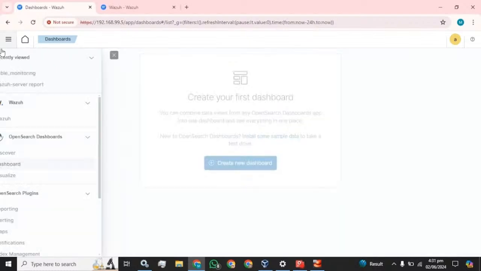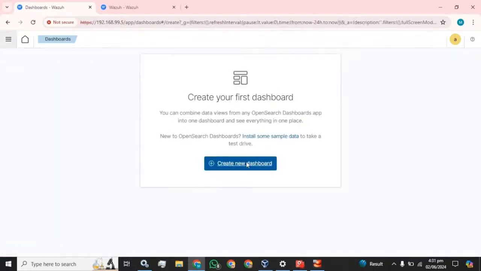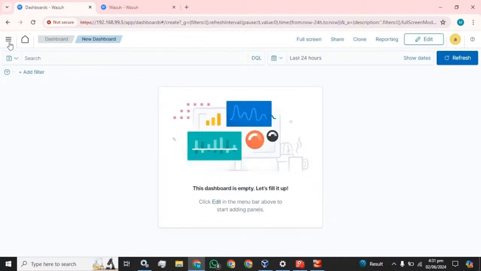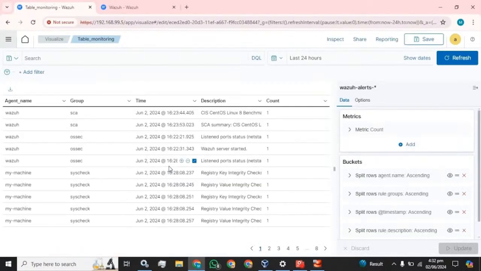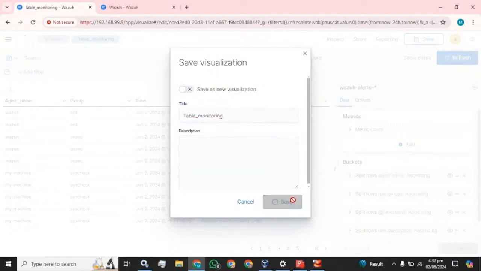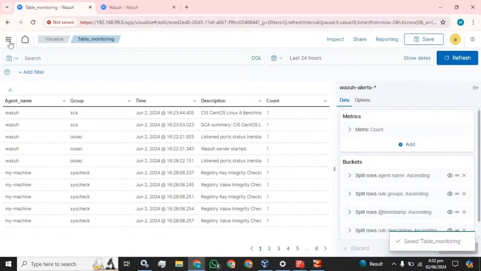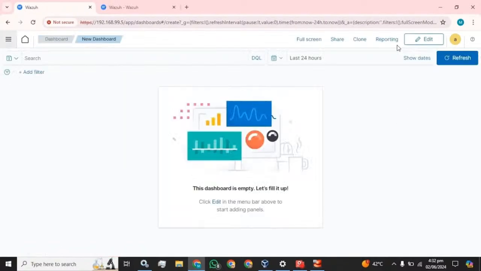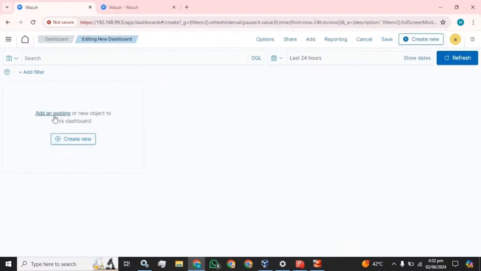Let's check whether our dashboard has been saved or not. No, it's just not saved. Okay, we are going to click on visualize. It has just been added in the visualization. We have initially created the visualization. If you want to create a dashboard, you have to edit, add an existing dashboard.